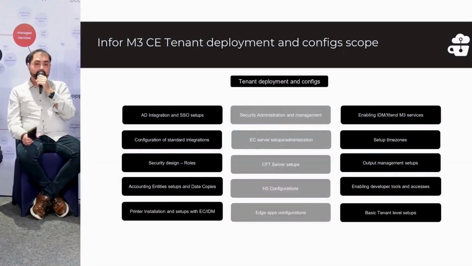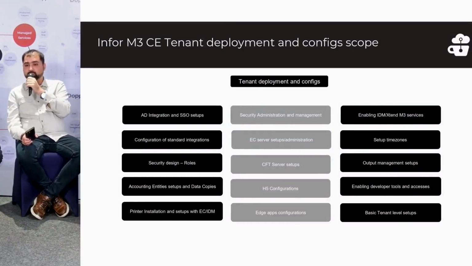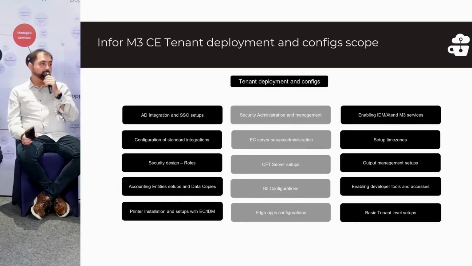So what we do is start from the integration, activity tree integration side. This is the first piece of configuration from the security administration side. Once the security is set up, we set up some basic admin users first, and based on customer demand, some business users also. Once that is set up, we work on data. The customer receives some standard data from Infor. Based on the customer's demand, we make a copy of that data to have configuration company, testing company, and other configuration companies specifically designed for those purposes.